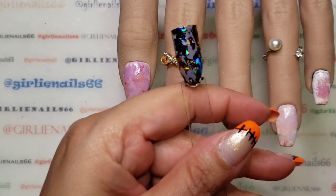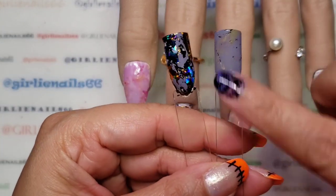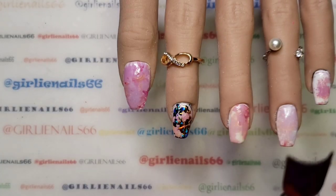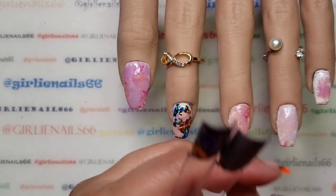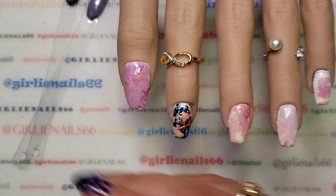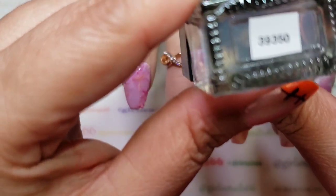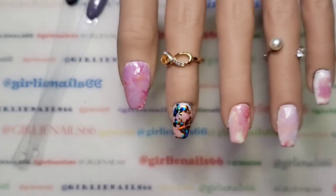A few different ways. So that's with the foil glue, and this is with the foil glue with a full transfer, and that's with patchwork. And to cover it up, what I would do is use a smudge-free or a water-based top coat. So either Maniology, or I know Born Pretty, actually, oh, where is it? Here, this, Born Pretty, this number. I knew I had one. 39350 is the order number. And this is a water-based top coat.